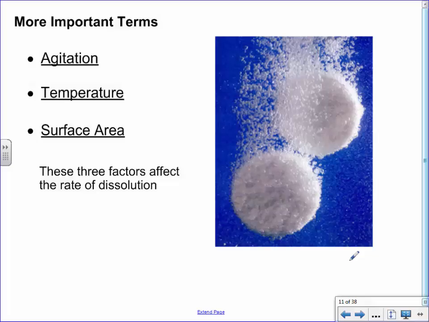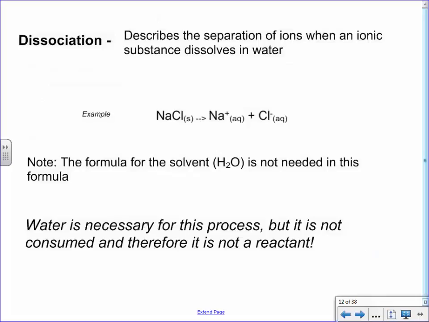The last one's surface area. Think of a sugar cube. You know how you can make sugar in cube formats? Put the sugar cube in the water, it would eventually dissolve. But you know what works way better? If you crush it up and then dump it in. If you crush it up before you mix it in, then it's going to dissolve better. So I think all three of those things make a lot of sense. Stir it, it dissolves better. Heat it up, it dissolves better. Crush it up into pieces, it dissolves better. So, pretty intuitive.